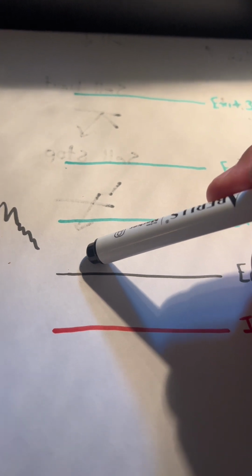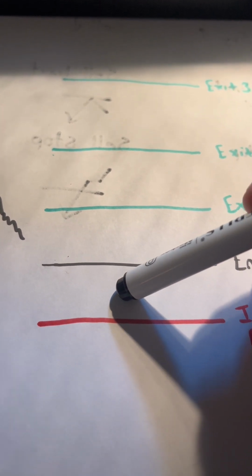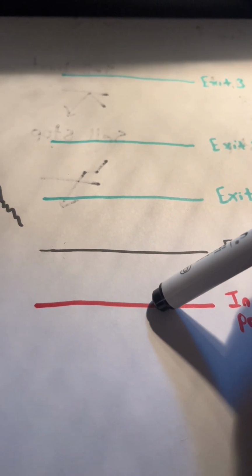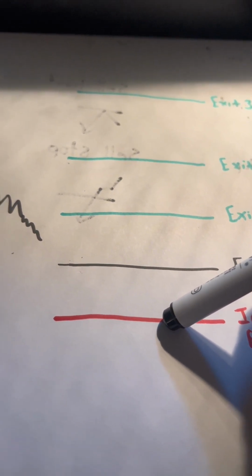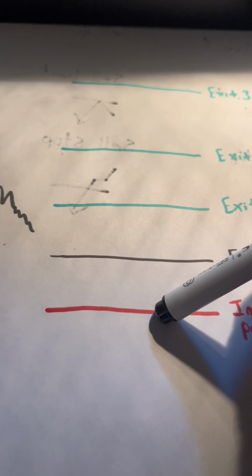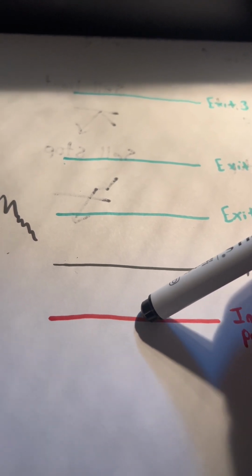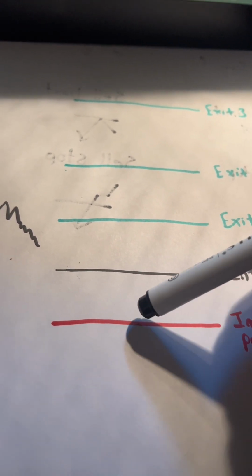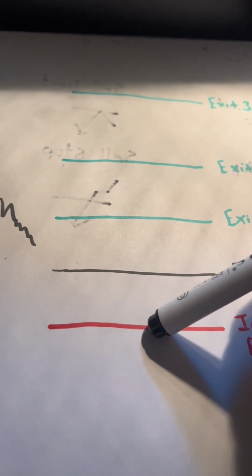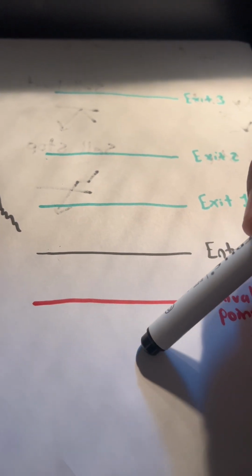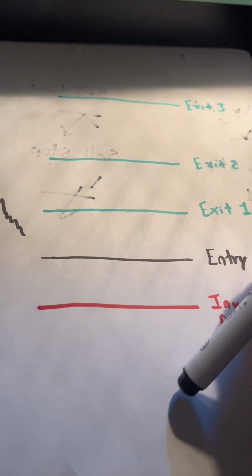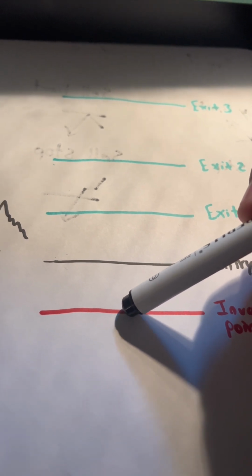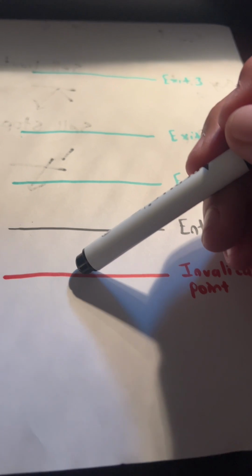Well, something happens and the market starts going down and down and down. You might want it to go up, but for some reason it touches the invalidation point. Whenever it touches this red line, that means the operation is lost, and of course you lost money, but this line prevents you from losing a lot more money than you could have. Let's say you didn't have an invalidation point, and the operation just kept going down. That means you probably would have lost all of your capital, all of your money. So this is the point for us to be safe: if we're going to lose some money, at least we don't lose everything, just a little bit.